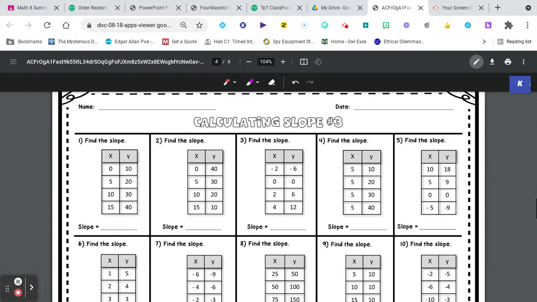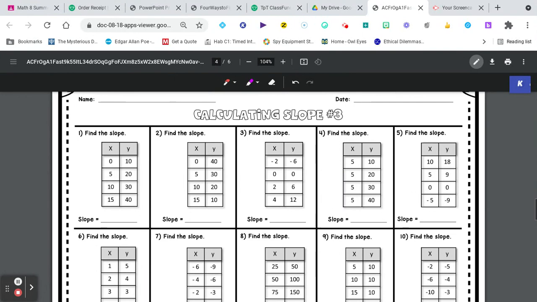Okay, so the next section is calculating slope from a table. I've already shown you how to calculate slope from a table. To calculate slope from a table, you need to make sure you use the change of y over the change of x. And I'm going to show you something else that I showed you in class this past year too, after we do this. And I won't be doing all of these. I'm just going to pick a few. So I'm going to start off with something like number 3.